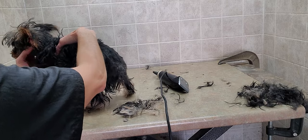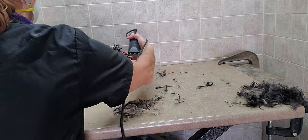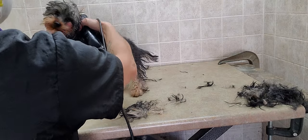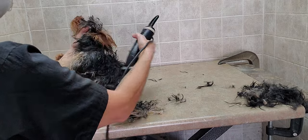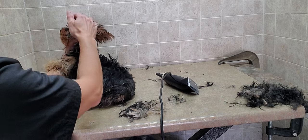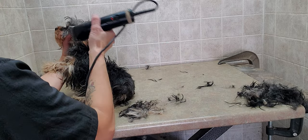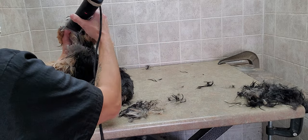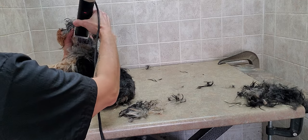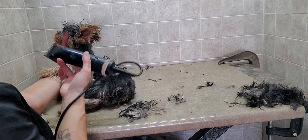They don't like to get brushed either. Eventually you can get them. He's good. Really can turn here, bud. Oh, he's got the twist. Alright, so I'm just going to have to hold him here for a little bit so he can relax. Come on, it's okay. He's got a good grip there. Hey, you know what you're doing. He's kind of just cradling in my arm. It's kind of cute. Good boy.